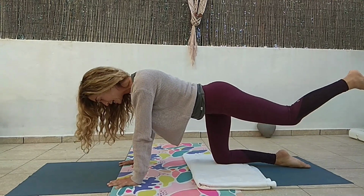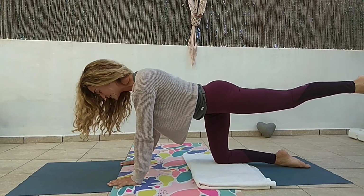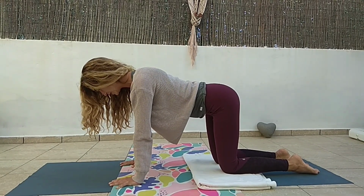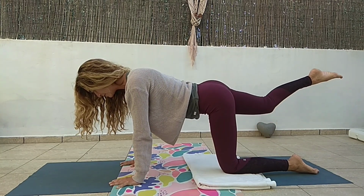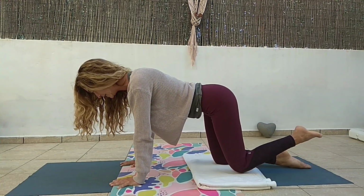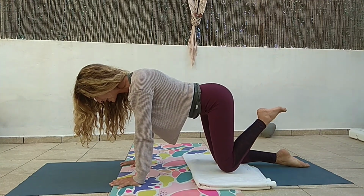And then again, inhale, with the left, check your hips, exhale and back. In this position, you want to keep your neck nice and long as well, okay? You can look at the floor if you want. Inhale, extend the right leg back. Exhale, bring it back down. Again, inhale, extending the left leg back and back down.